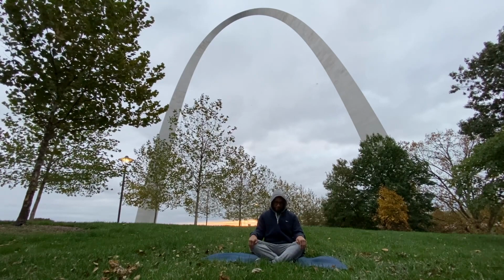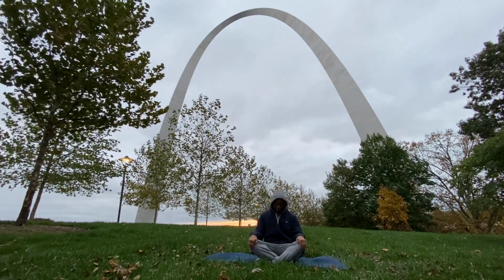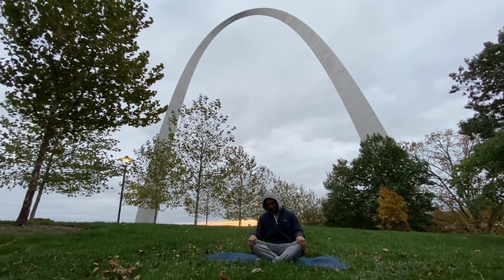Don't let the wind fool you. It's a little chilly, but it's still going to be a nice day. So get out and do something on Saturday if you're available to.